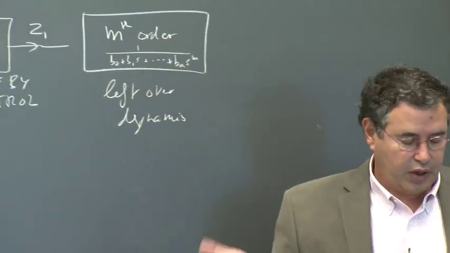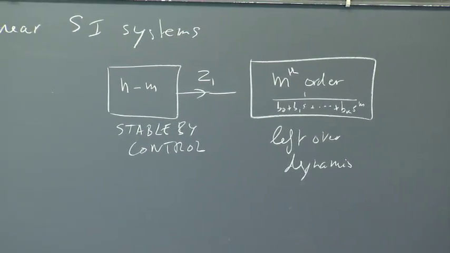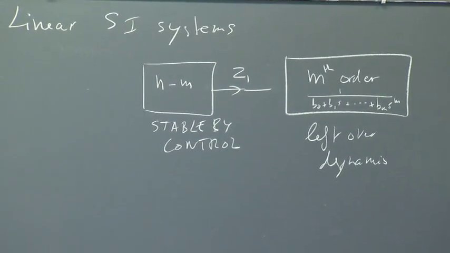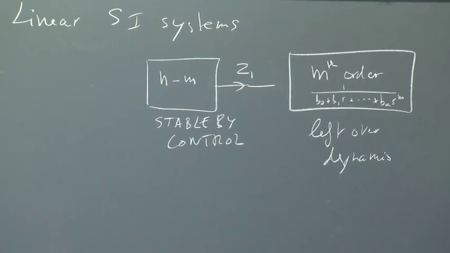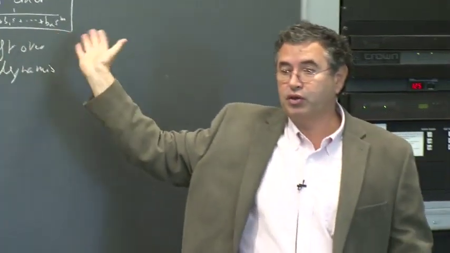in the case of linear system, it was a kind of a general result. In other words, this idea of picking a variable of interest and differentiating until you find the input and then forgetting about the rest actually in principle works if and only if the system is minimum phase, because basically this leftover dynamics will take care of itself, okay? It will take care of itself with time constants defined by what the zeros are, okay? But it will take care of itself.